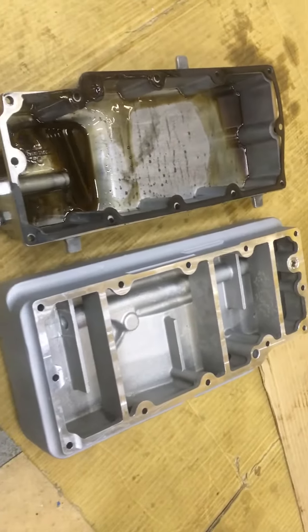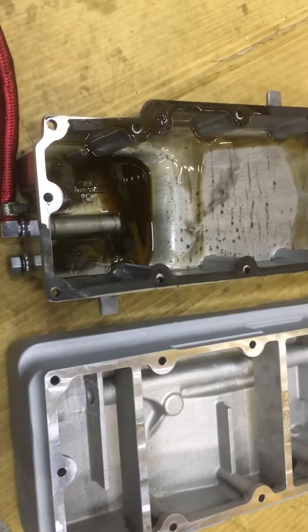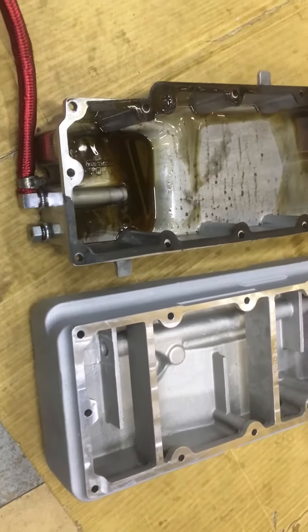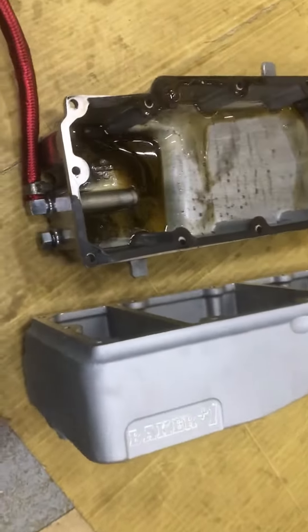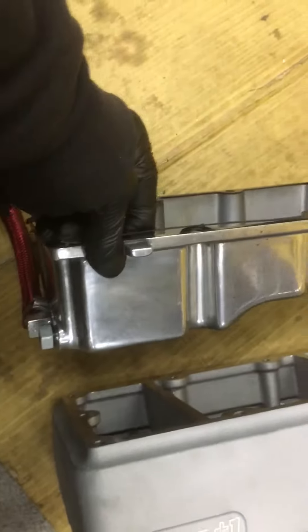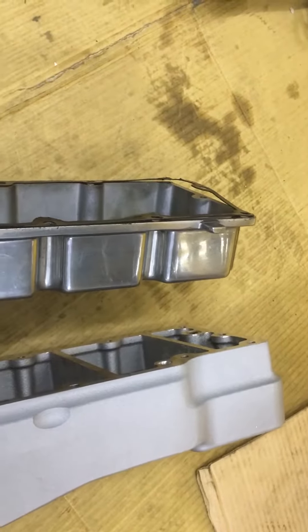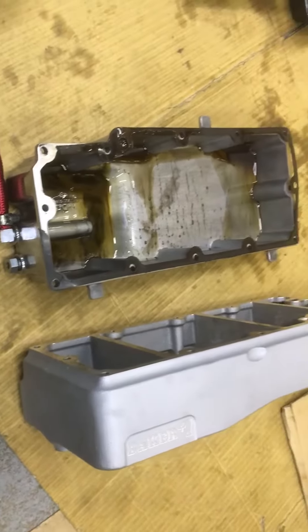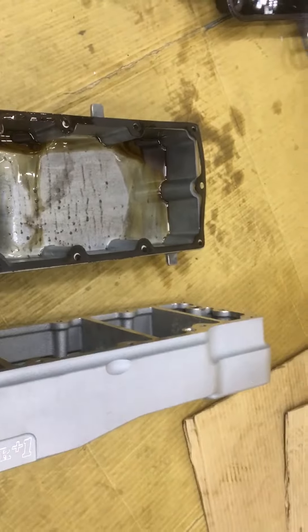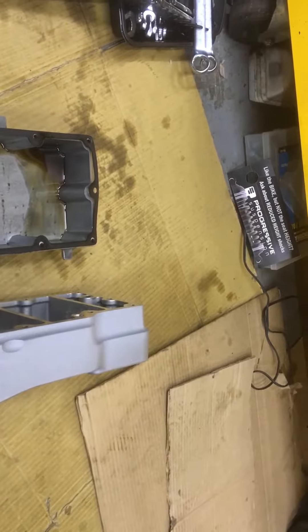This is actually going on my Baker box. As you can see, the difference is the extra capacity — this is what they call a Plus One sump, available polished. This polished one is the stock size. To me this will cool better because it will slow the air down more. Comparing the two size-wise, it's no deeper but obviously has extra capacity, so you won't have any issue with it bottoming out — it'll fit in your frame no problem at all. If you're interested, give us a bell: 01773 835666, or visit www.customcruisers.com. Thank you.